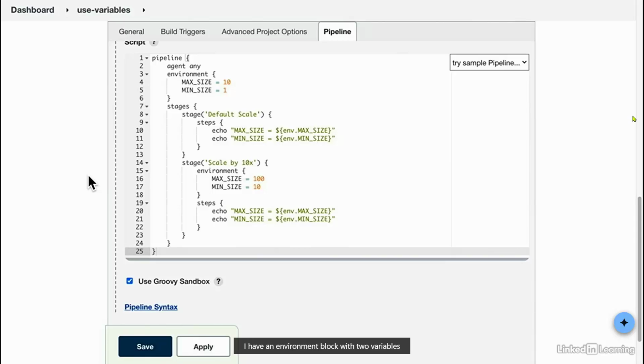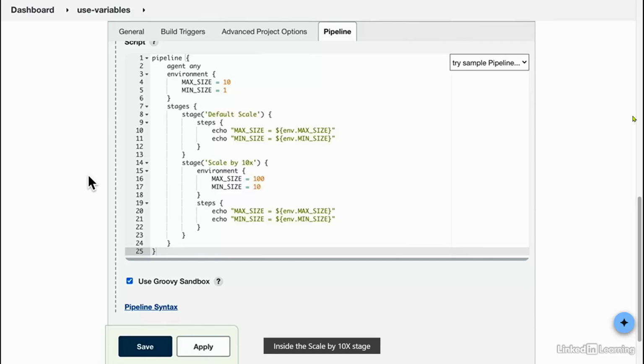Near the top of the pipeline script, I have an environment block with two variables, MAX_SIZE and MIN_SIZE. MAX_SIZE is set to 10 and MIN_SIZE is set to 1. Following that, I have two stages, one called default scale and another called scale by 10x.